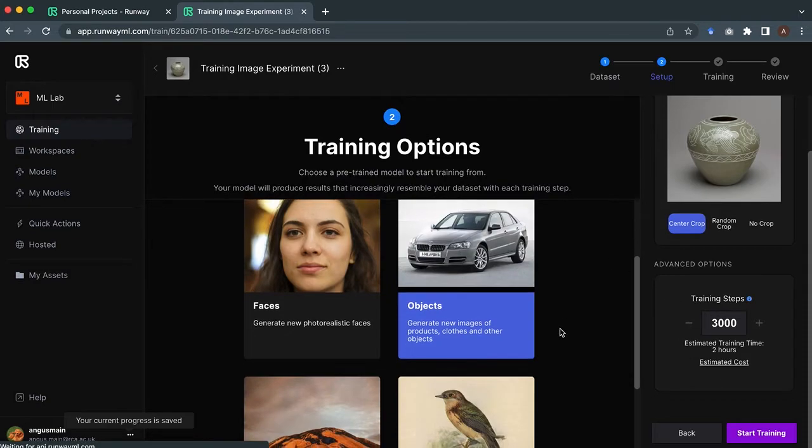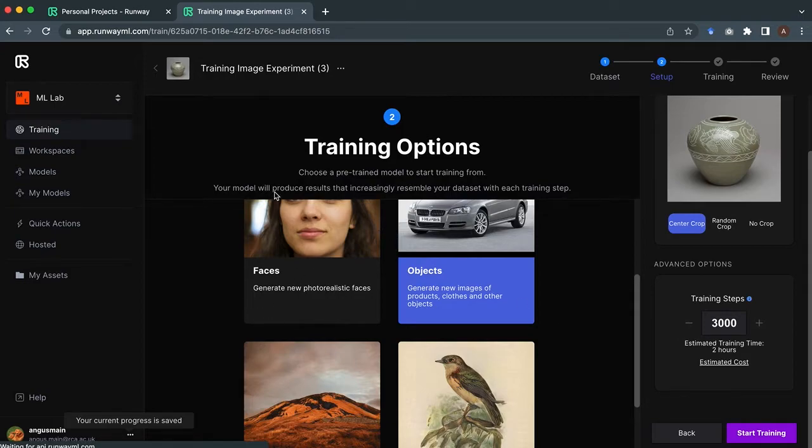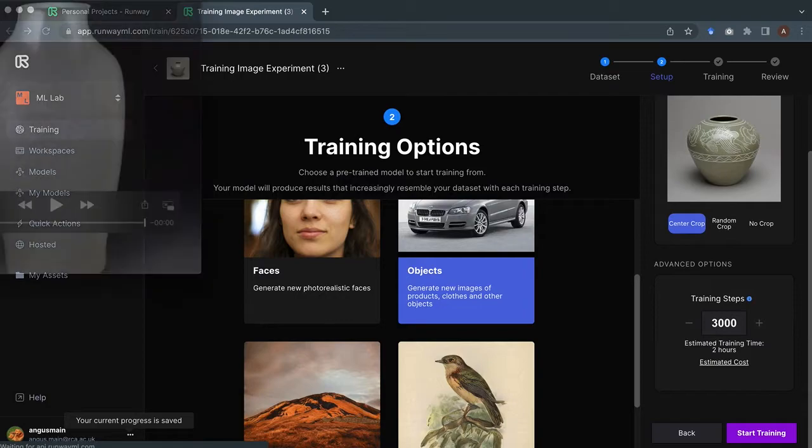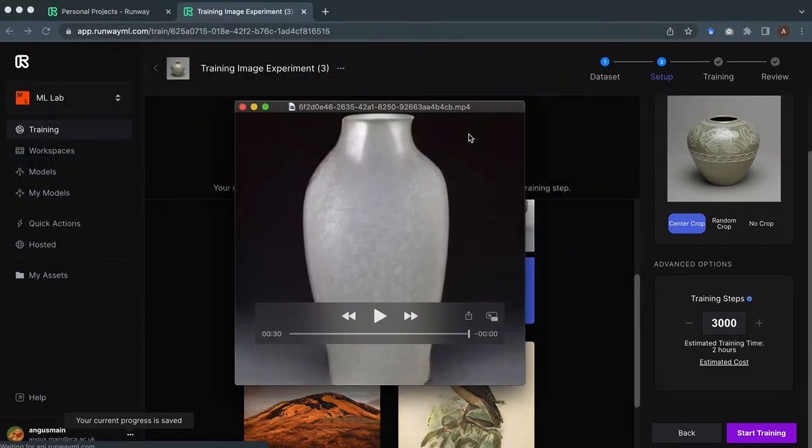Once that happens, the first thing you'll do is it will take you to a screen that will show you your model and some examples of your model. That's quite an interesting moment where you can see the kind of images that it's producing based on the model, based on the amount of steps that it's done. In the training that I did, the screen it took me to gave me this video.